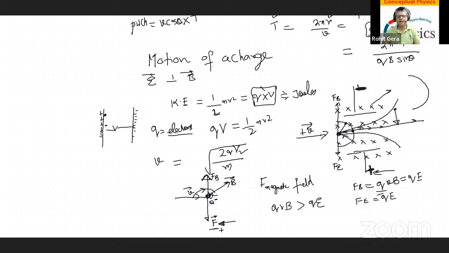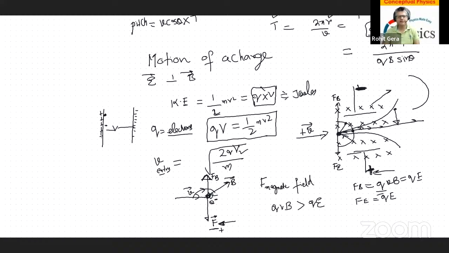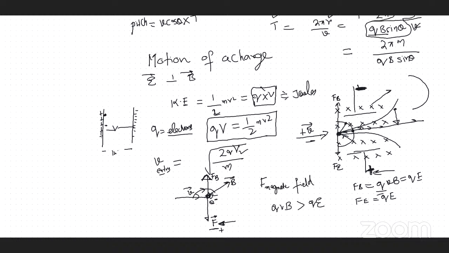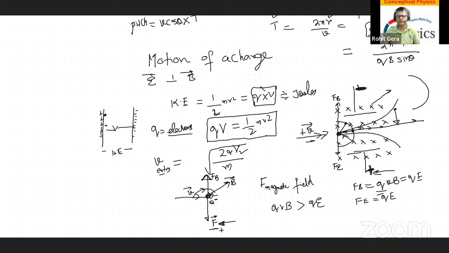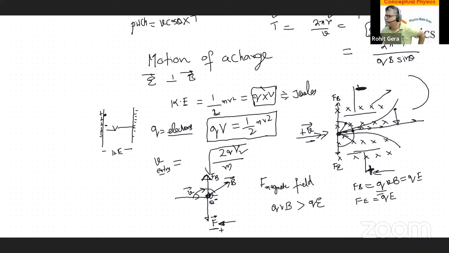So sometimes you may get a question where you start with the acceleration of a charge with the help of a potential, so you know the entry velocity of the charge. You accelerate it here, give it kinetic energy, and then make it enter here, where two systems are placed: an electric field and a magnetic field.